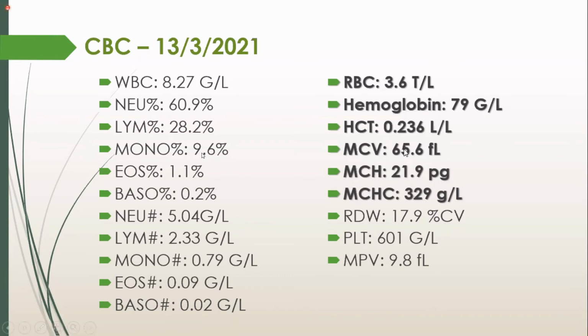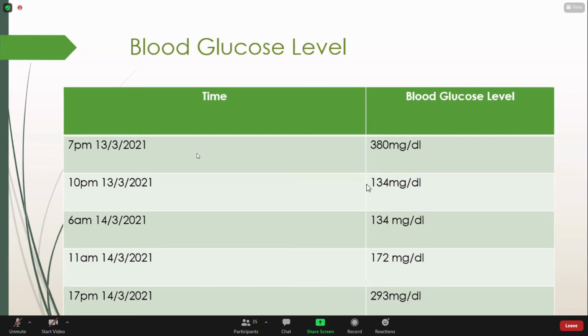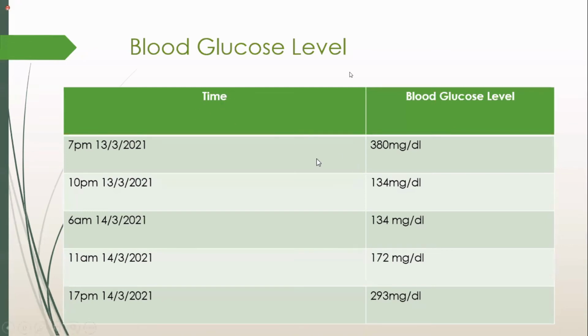So I have a question about this one. When I check the glucose level, I see it fluctuates too much, between 130 to about 400. So what's wrong with her? Because in the same day, about 3 hours later, it drops, then it increases very high, very fast. So what's wrong with her?